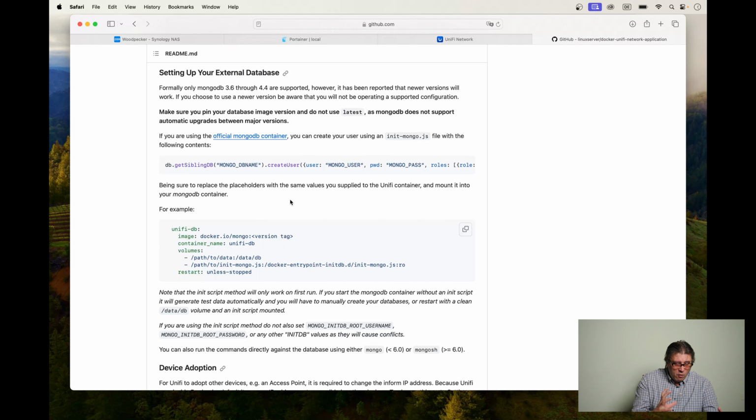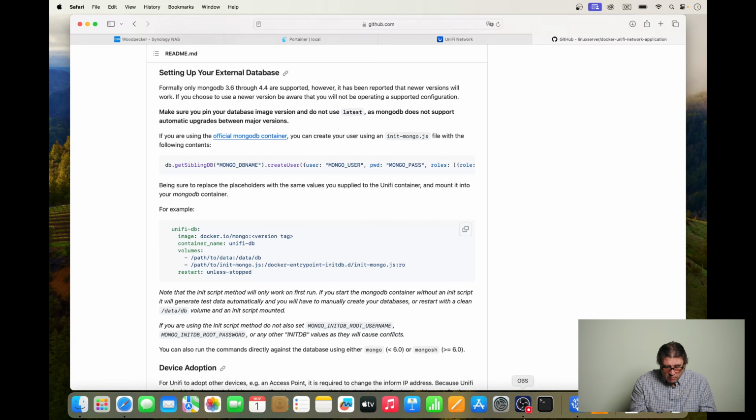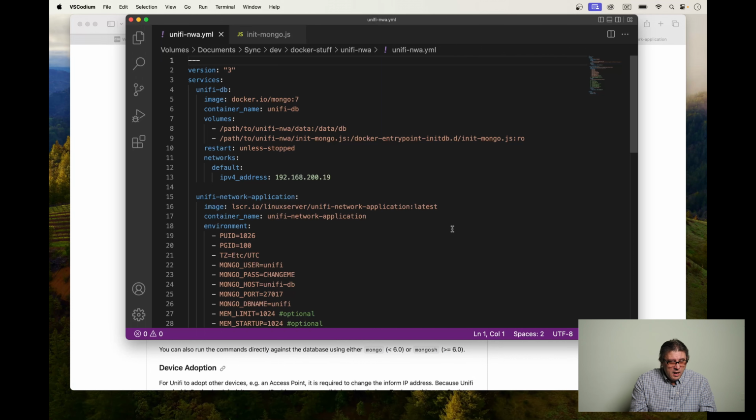And as I said before, I'm going to combine MongoDB and Unifi Network Application in the same YAML file. Let's have a look at this right now, because it's really cool. I've opened it for you. Let's go through it top to bottom. First is the Unifi database service, and I have decided to go with release 7.